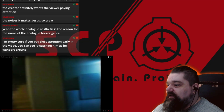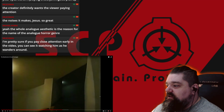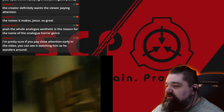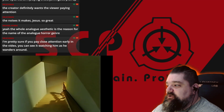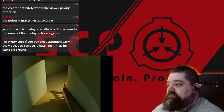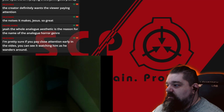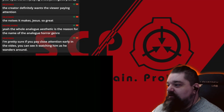But now we're going up this creepy set of stairs in the darkness, or this room with darkness, or what is this over here on the side with this whole other aesthetic look? Where are we supposed to go? What is the right choice? Is there a way to go? Oh, now you turn the lights off. He's gonna appear one time.